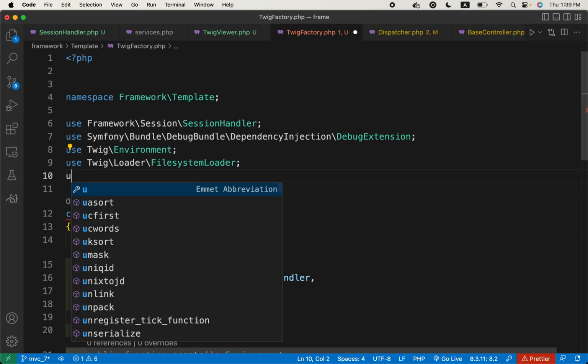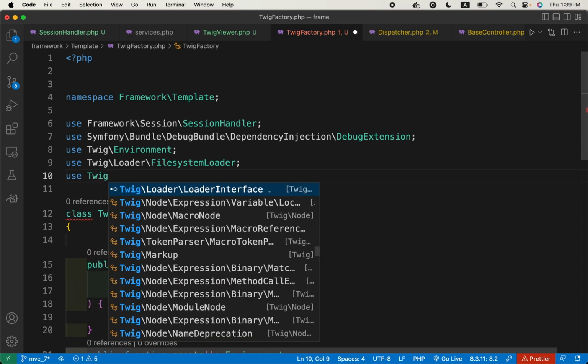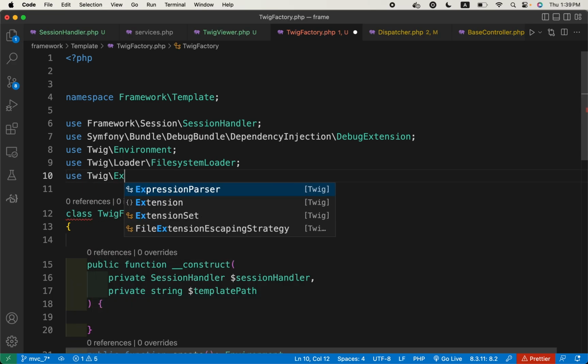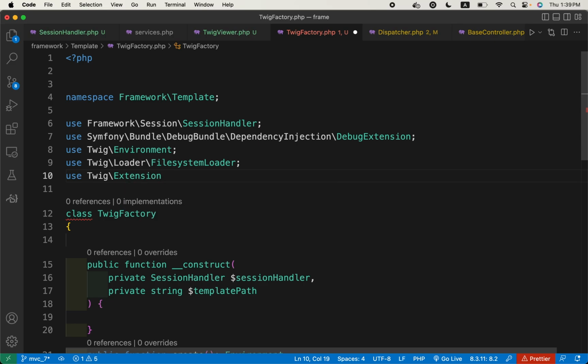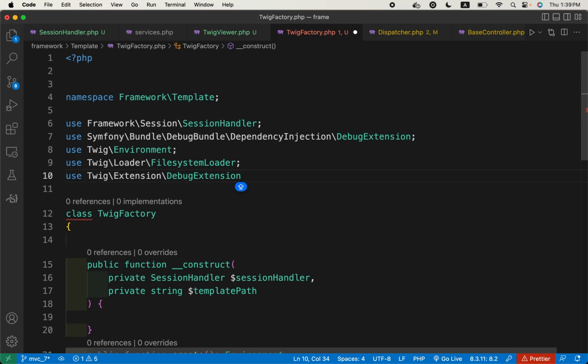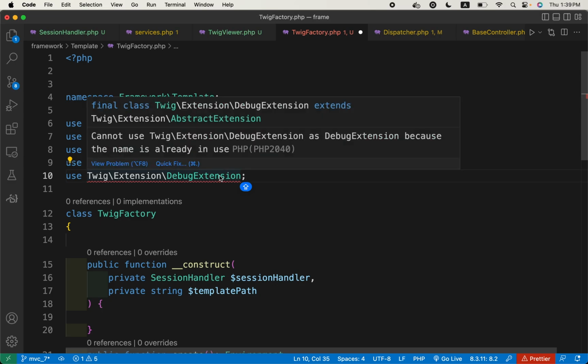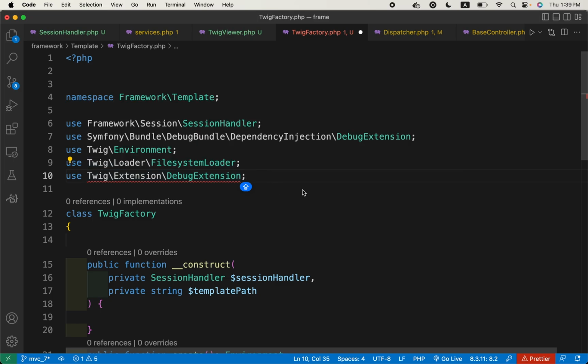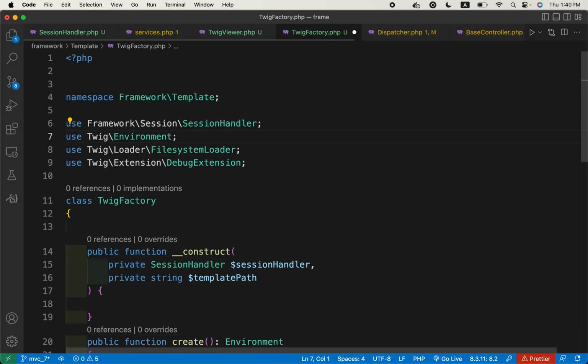So use Twig Extension DebugExtension, this one. Okay, it already had been. Okay, this one is the wrong one. Probably the editor added something else for us.